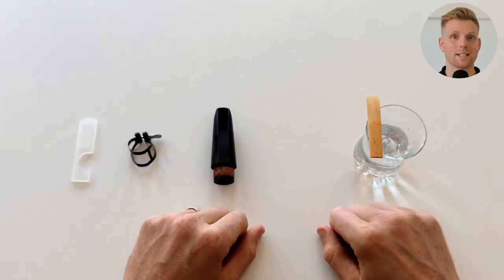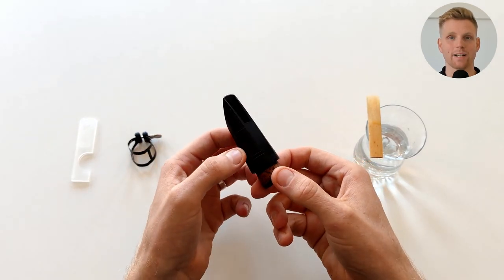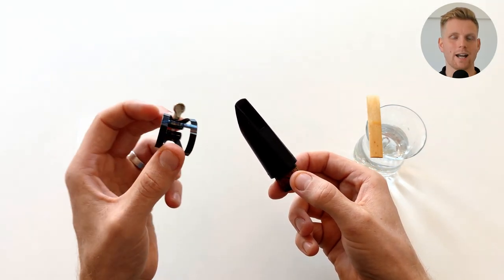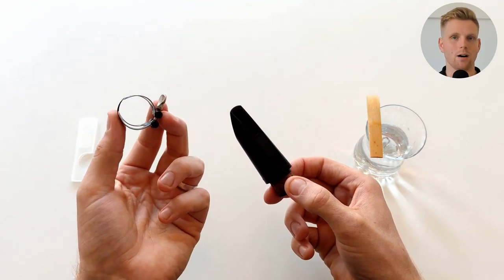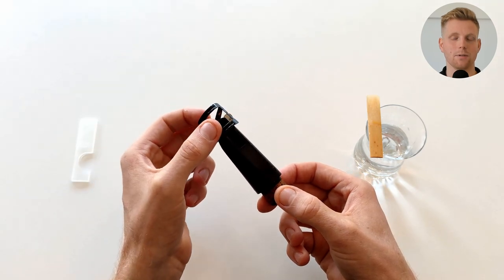Take the mouthpiece in one hand, holding the ring of cork at its base. Now take up the ligature. Notice that the ligature has a wider end and a narrower end. Place the ligature on, wide end first, and with the screw or screws to the right.